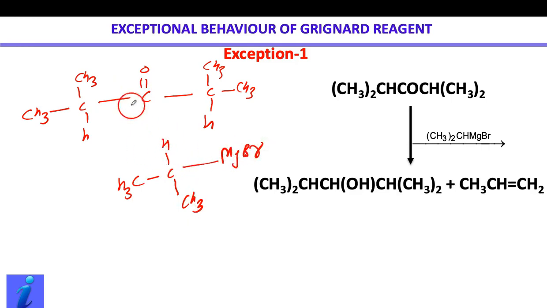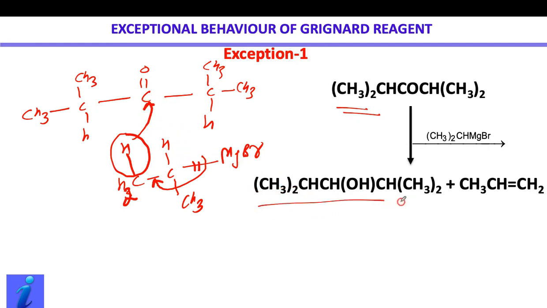Grignard reagent's actual mechanism starts with the formation of a cyclic intermediate in which two molecules of Grignard and two molecules of carbonyl compound form a cyclic compound. So it is a sterically hindered group. So despite the attack of this carbon on this carbonyl compound, what happened? The alpha hydrogen, this has a negative charge, both electrons come to this position, it removes the H minus, and this H minus will approach this. So this is the exceptional behavior because no carbon-carbon bond formation takes place, and it will give you alcohol and alkene. So this is the first exceptional case because of the sterically hindered carbon.